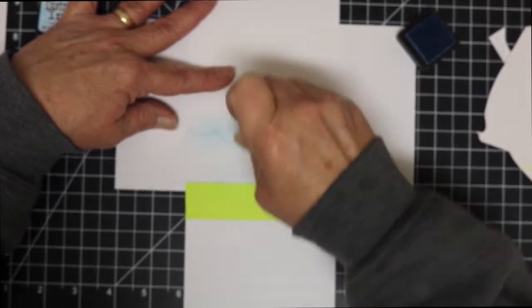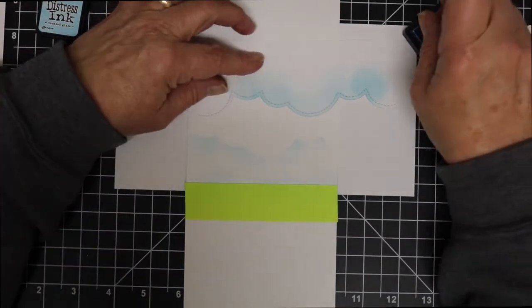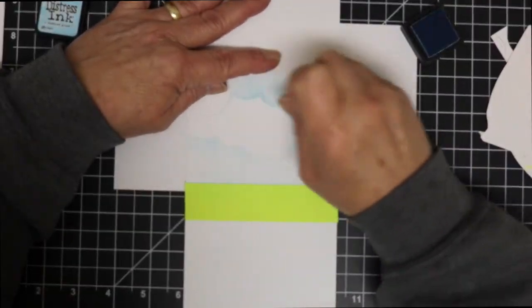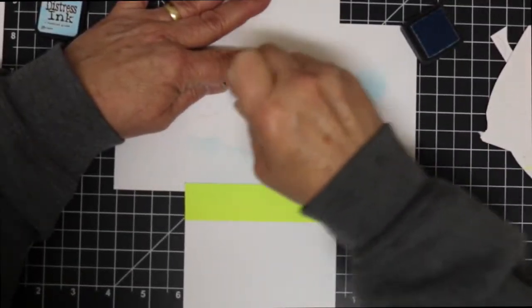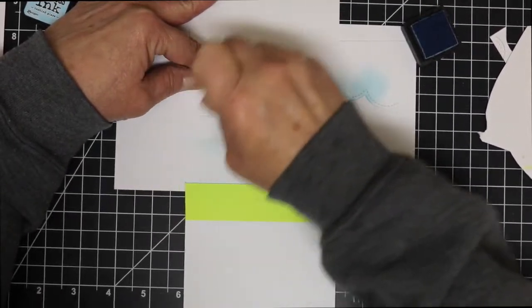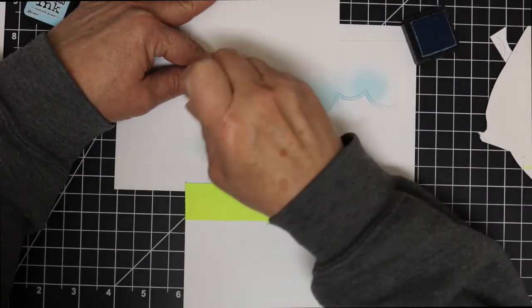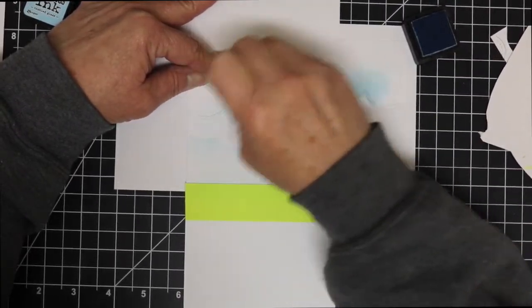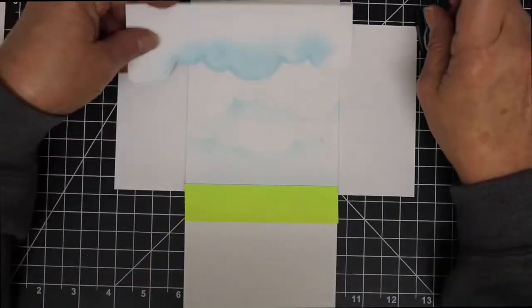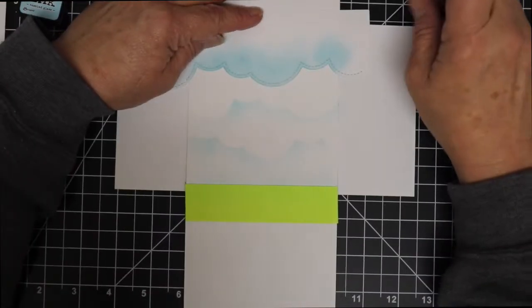So I'm going to finish this one up, and then I'm going to move it down, put it in a different position, and I'm going to do the same thing. I'm going to finish this one up, and then I'm going to move it one more time. And so I will have 3 little rows of puffy clouds, if you will. So get that in place.